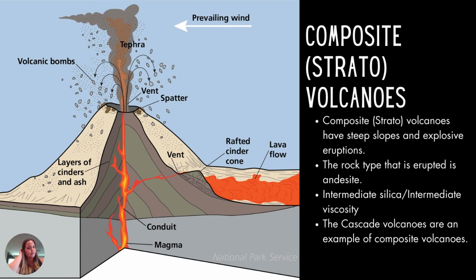Moving on to composite stratovolcanoes, these are our iconic volcano-shaped mountains that we see, and here there are a lot of different things coming into play. We generally see a higher silica and higher viscosity compared to shield volcanoes, but between the three, this is our intermediate volcano. We do see very explosive eruptions out of these volcanoes. I'll show you some eruptions off of different composite stratovolcanoes in a second. And the material that is erupted out of this is what we call andesite.